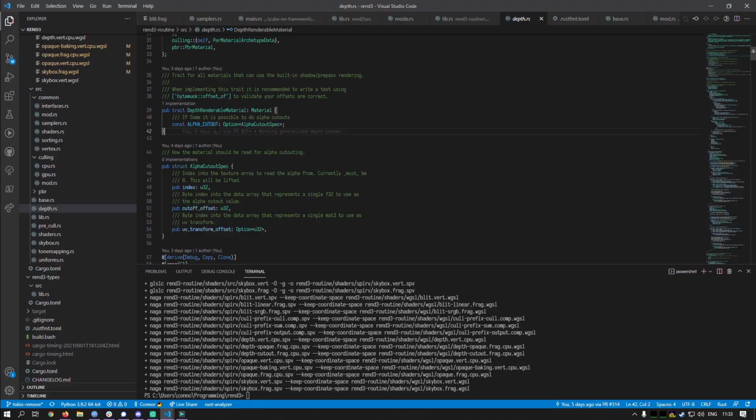The point of this is that depth rendering is now completely detached from any material. You can just say, hey, give me depth rendering for this material. And depth prepass and shadow maps now just work.